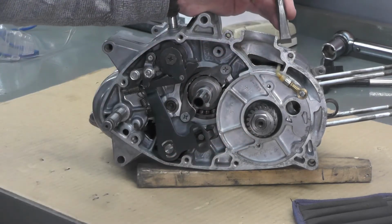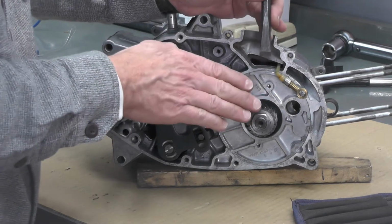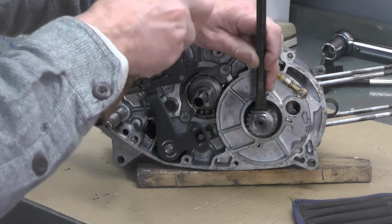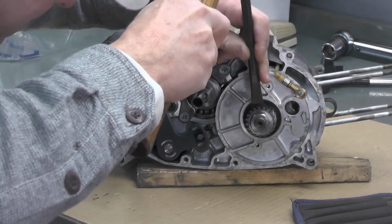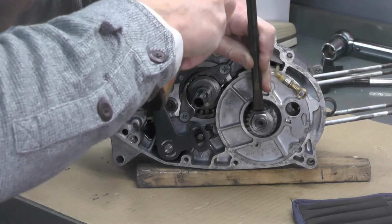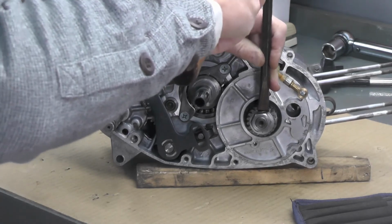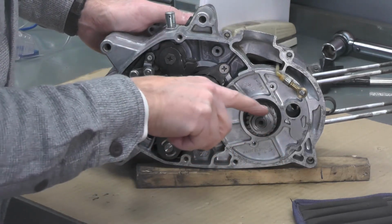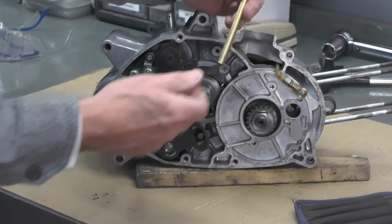Now if I'd been thinking, and I wasn't, I was focused too much on the video trying to get everything right, I would have pre-bent that tab a little bit. I've done that in the past. In other words, I just start it so it makes it a little easier at this stage. But let's see what we can do here. You can see I got the tab, I think, I hope. You can see I've got it well started, so then I'll just take one of my punches here and see if we can just flatten it.